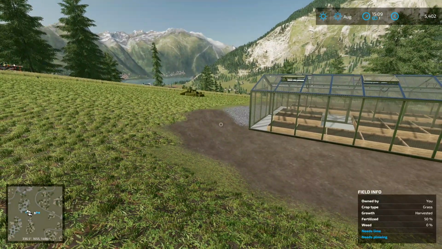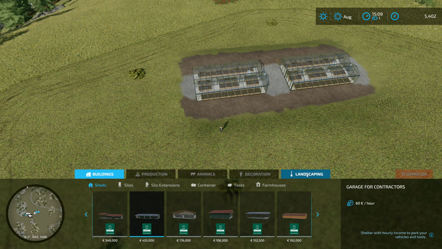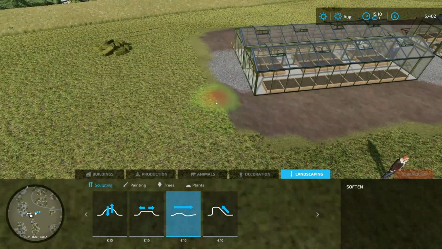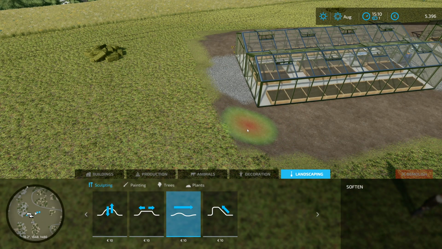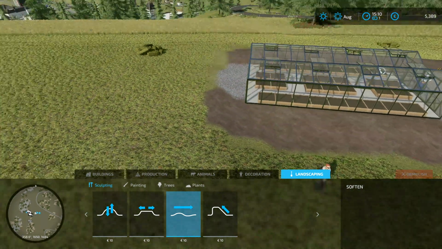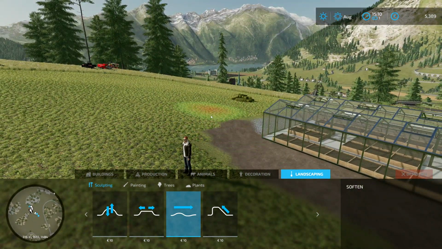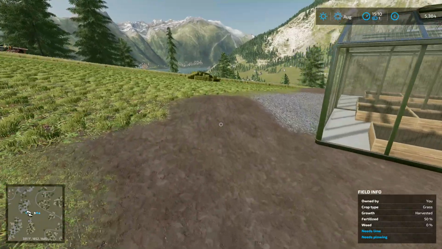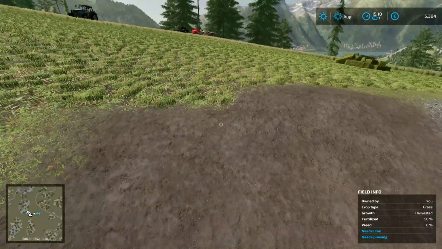That bit there, though, there is a bit more that we want to do just there. Landscaping, the smooth function has come in here like this. It doesn't actually want me to smooth. Let's make that a bit bigger. Seriously? That bit right there, it's not actually letting me level that down at all.